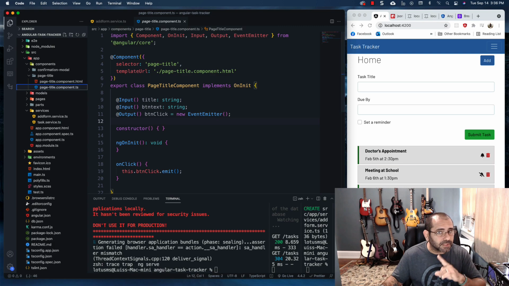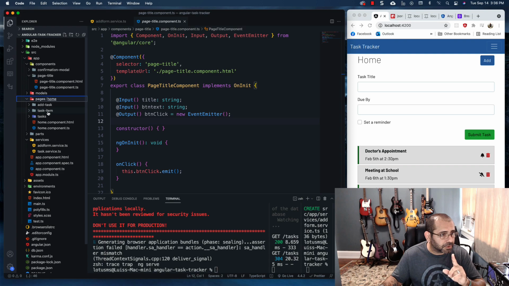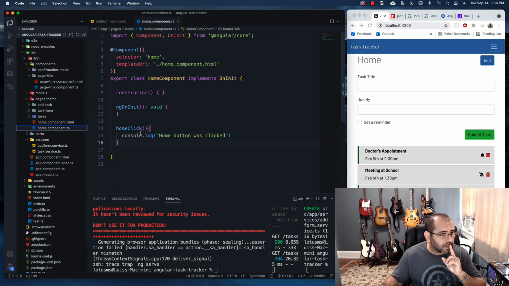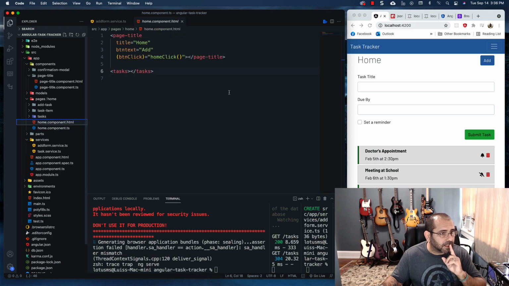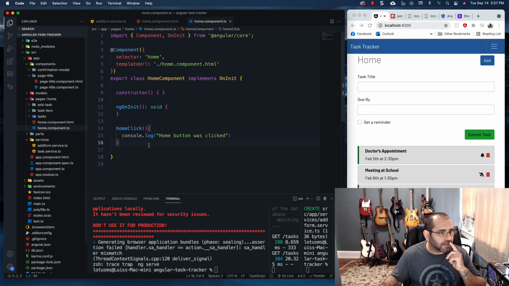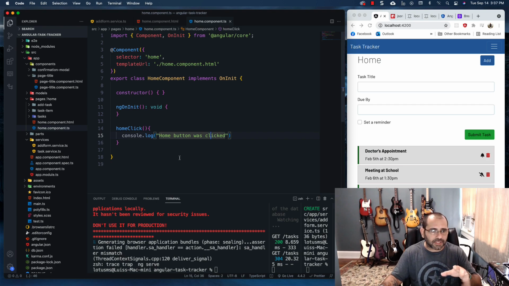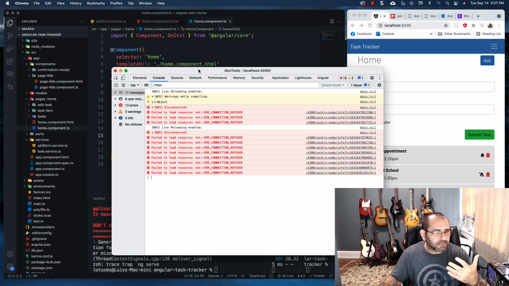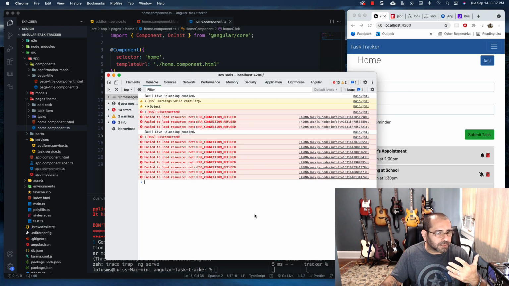Okay, so it's not there, and I think that button click is being called right here, at this home click. That's the one that is firing the action right now, which, if we look at it, says what home button was clicked.